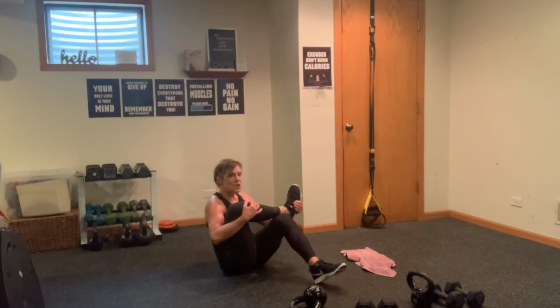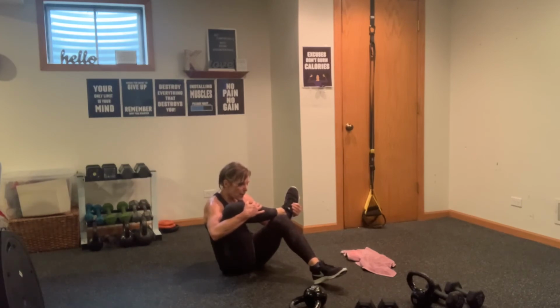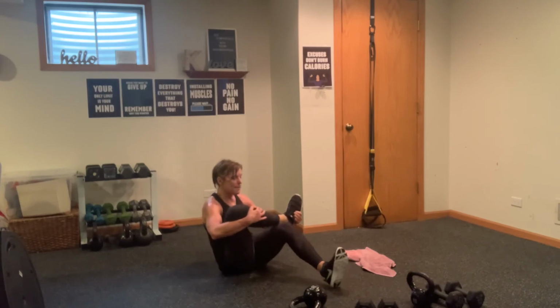You're gonna notice a difference from one side to the other. One side might be more painful. Maybe you can come in a little deeper on one side, not the other. You're always tighter on one side. Hinge forward, slowly stretch unilaterally. Nice work. All right, extend that bottom leg.